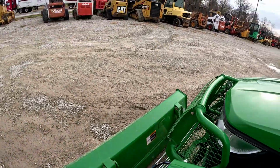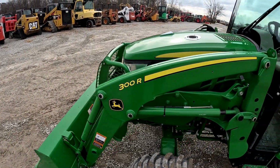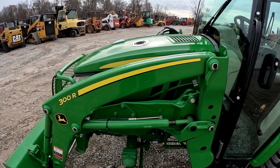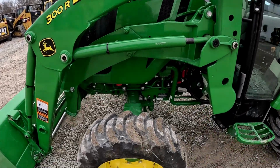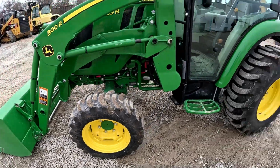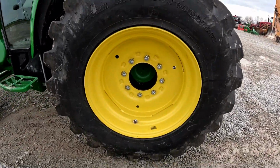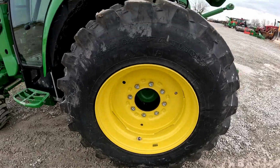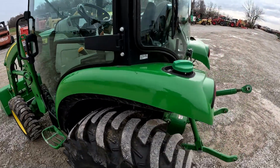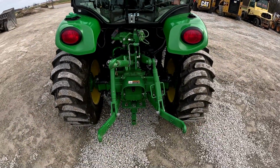This tractor is still very, very, very nice. As you can tell, it's what it's supposed to be for only 75 hours. Tires are in very good shape. Rims are really nice. Back rim, very nice on this side. Fenders are nice and straight. Three point is very nice.